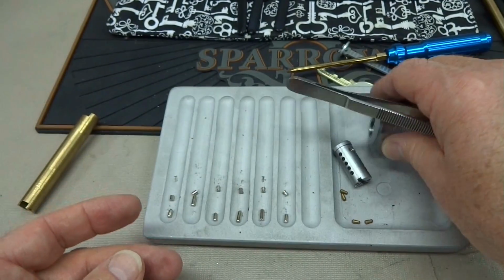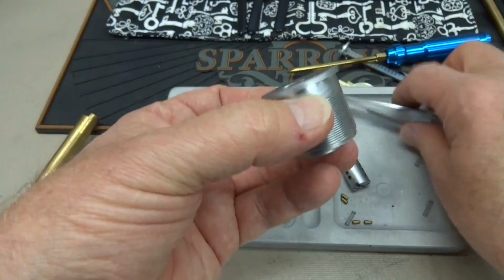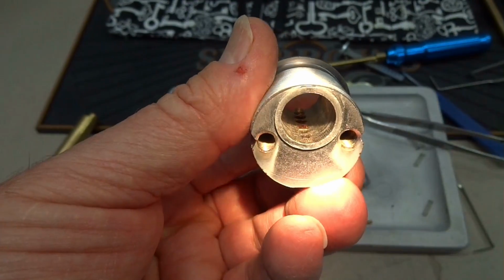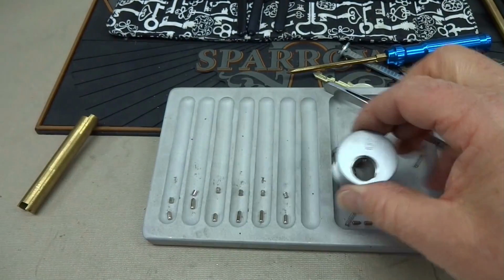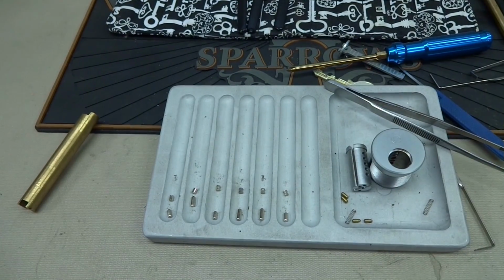I'm going to dump these so I can get a look to see if there's anything unusual inside of there, like threading. And I don't see anything. It looks like rust, but that is it. So it's not stainless. Alright, well there you go. Andy, thank you, sir. I've never picked an E squared before, but there you go. We got it. Guys, stay safe, stay legal.